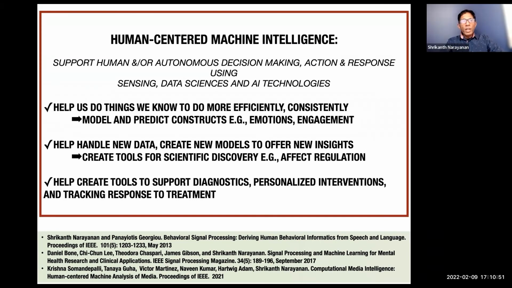Yeah, so there we can look at it in a couple of ways. One is, hey, humans can do this, but there are not enough humans, nor can they do it repeatedly at scale. Once the algorithm learns from a human, say their annotations or descriptions, it can do that thing repeatedly with similar data or with the same person over time. So scale, efficiency, and cost effectiveness is one way of thinking about it. Then there are things that complement or provide new insights that humans are not able to do.